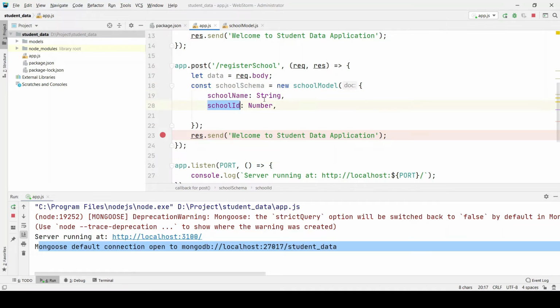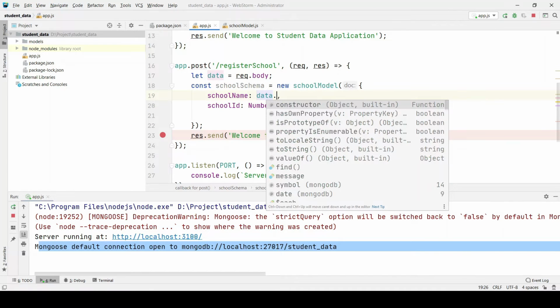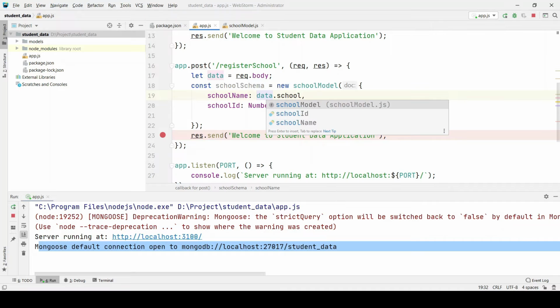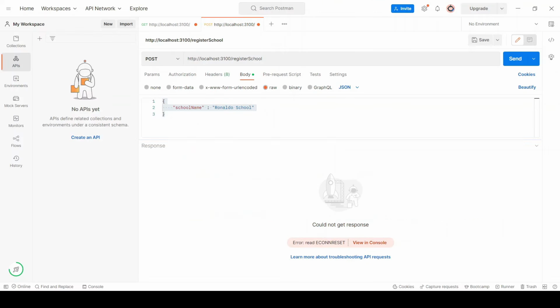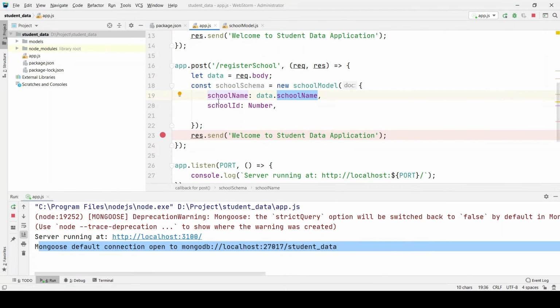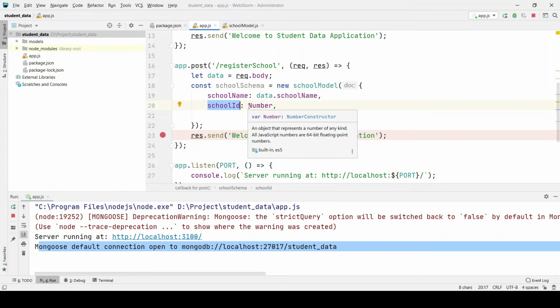So we need a school name and ID. The school name we are going to get from the request. So put data equal to school name. Please make sure that whatever name I use here, you pass the same name here also. Now you can see ID, right? We need a school ID. Currently we don't have any data, which means we are not sure about a school ID. By default, Mongo will also have its own specific unique ID, but I love to enter my own ID.